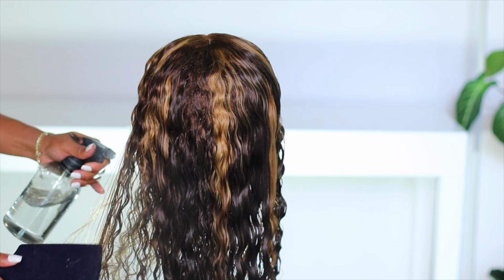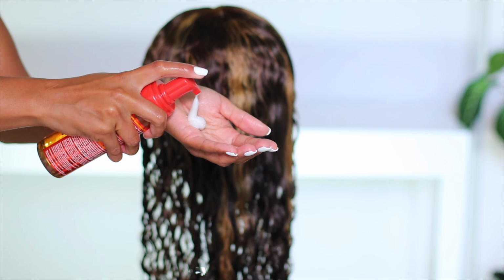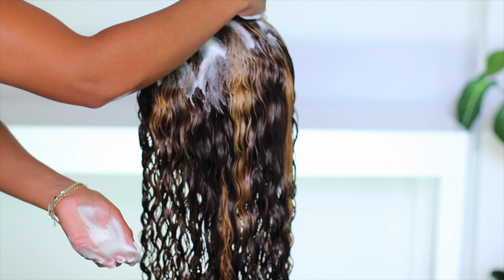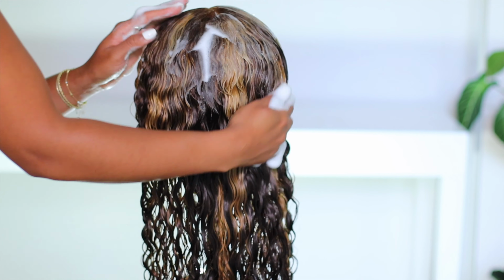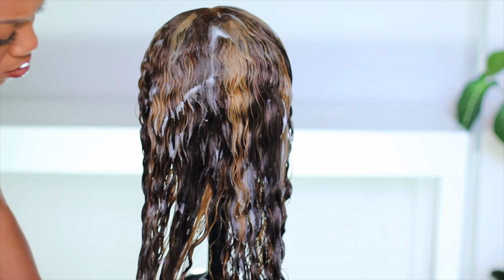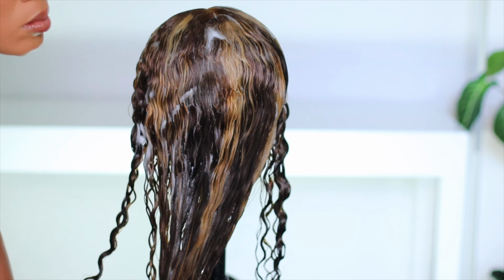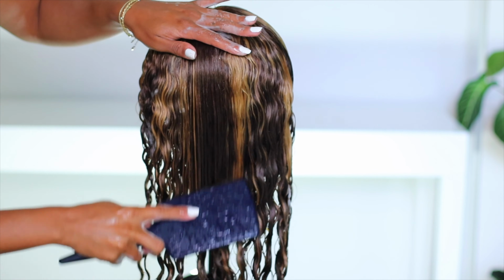So just be mindful. I'm going to show you what I use. Y'all know it's always the Cream of Nature argan oil mousse, and a little goes a long way. The hair was already naturally soft and had this nice sheen to it, but the mousse is really going to lock in that texture, that color, and make it easier for you to work with. So once we get it completely dry, you guys will see what I mean ultimately, okay?